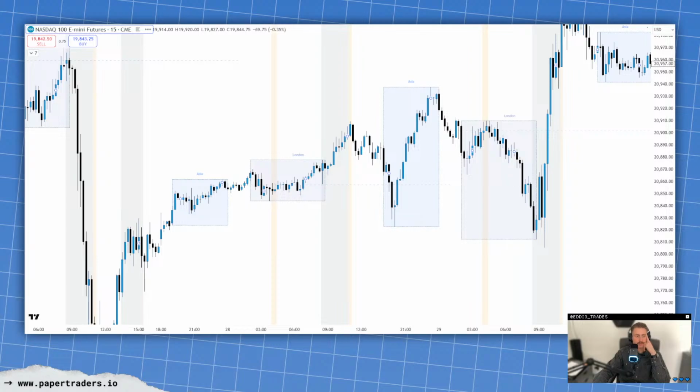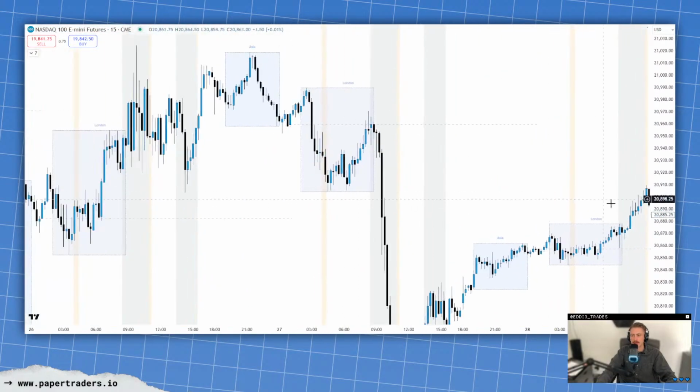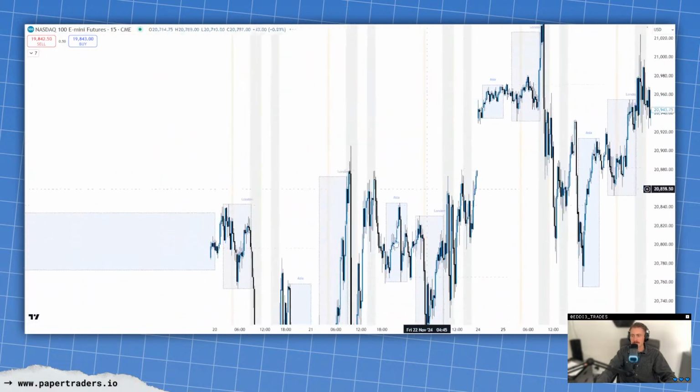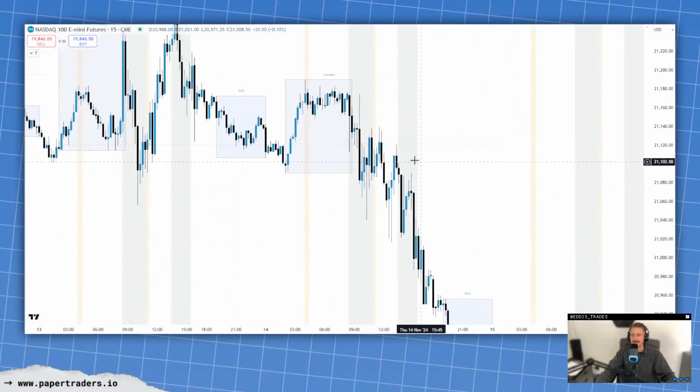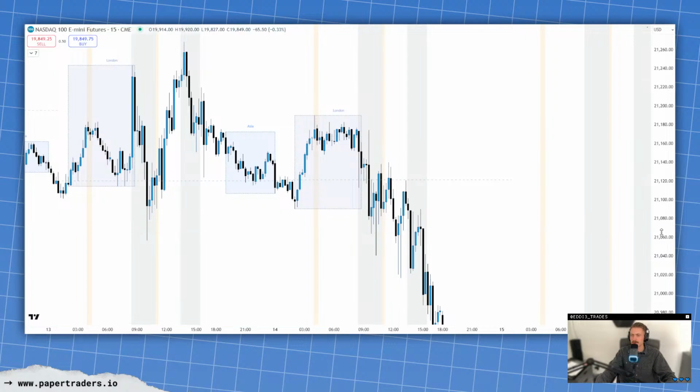You can also do a unicorn setup out of it, right? That's where you have a fair value gap in it, and then it breaks it, and then continues from there. I'll say, TT Trades has awesome videos on it. You guys want further information or a better explanation on it? We're just kind of rough housing it here in terms of our breaker blocks.